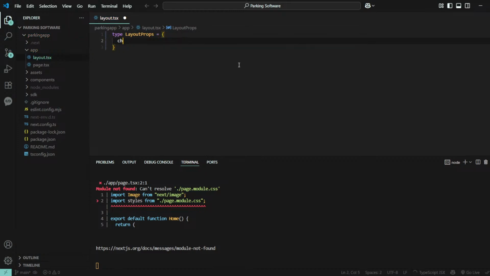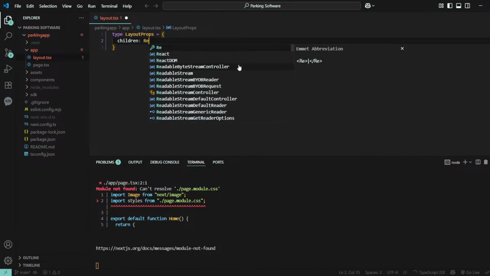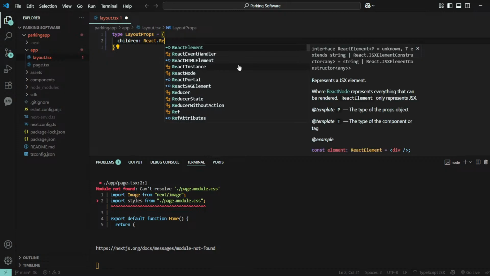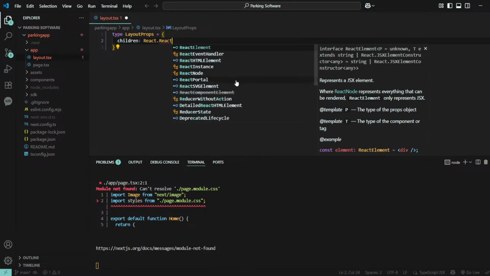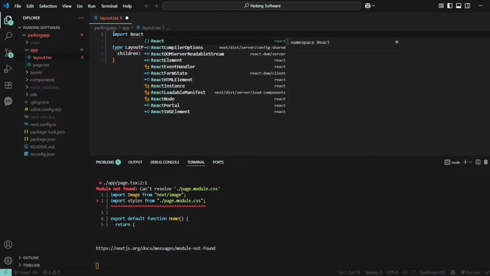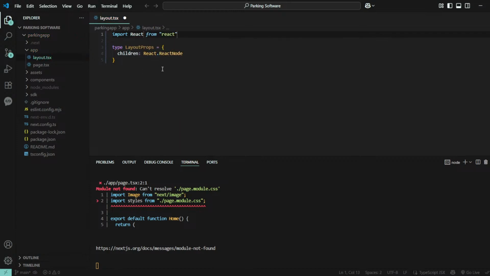Inside that we need children, and the type of children will be React.ReactNode. For this we need to import React from react.